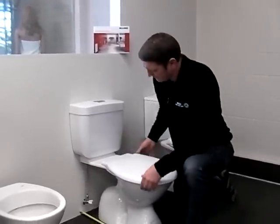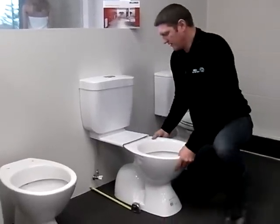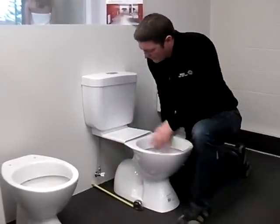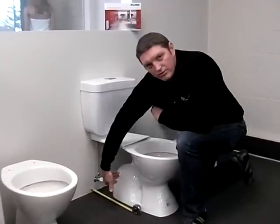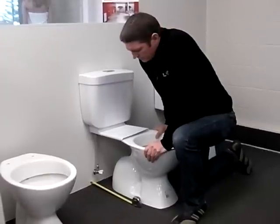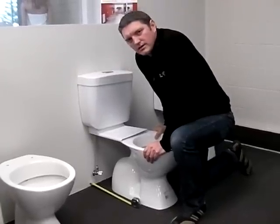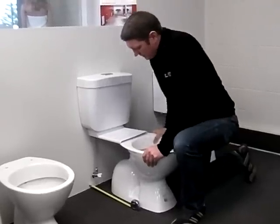Speaking of the pans and things, just take that off. There is what is known as the set out, which if you look at the tape measure down there, is the distance from the wall to where the pipe comes up through the floor. That can vary greatly depending on the age of the house and also the way the installation has been done originally, or if it's a new place, how they've set it up.